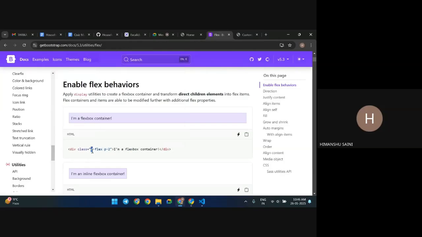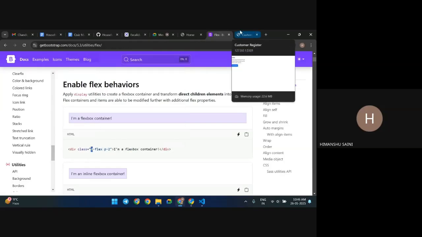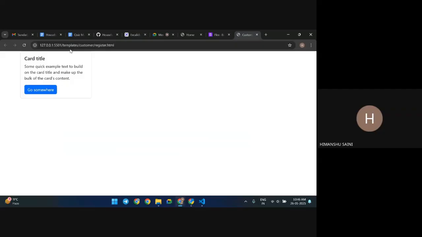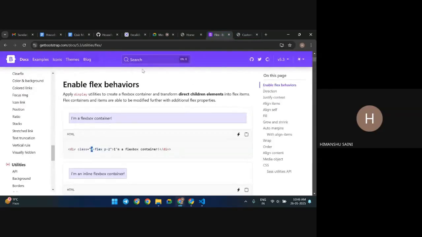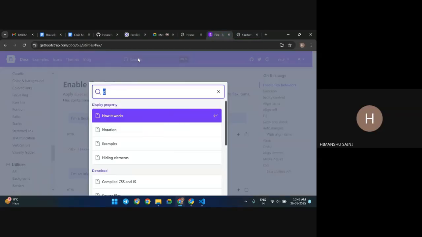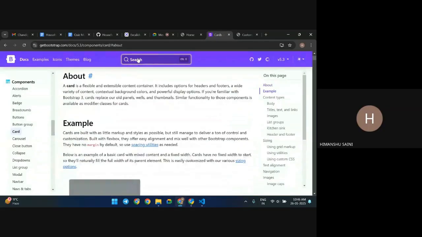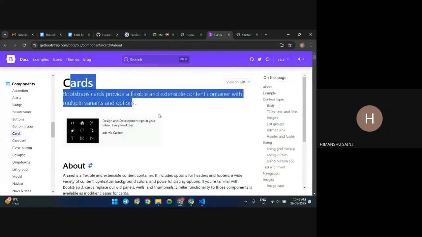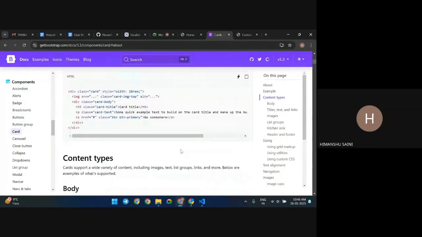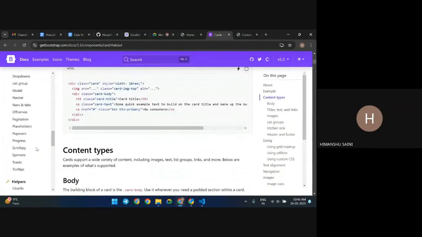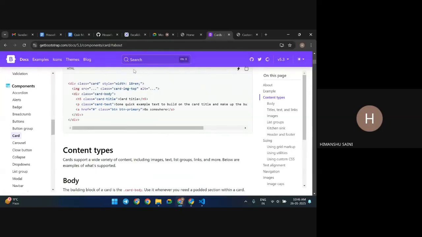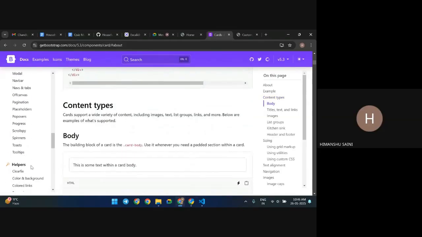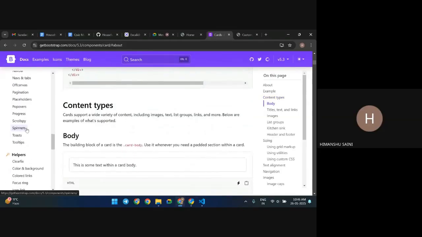Suppose I want a card to be implemented, I imagine there should be a card, so I come here, see how cards look in Bootstrap, and get this card, then I can use it. Previously, if we wanted a dropdown, just search dropdown and use it. We don't need to write anything ourselves, right?